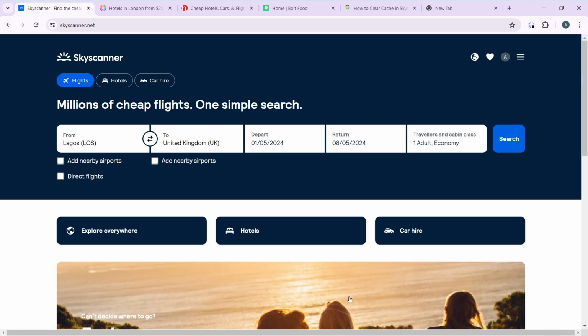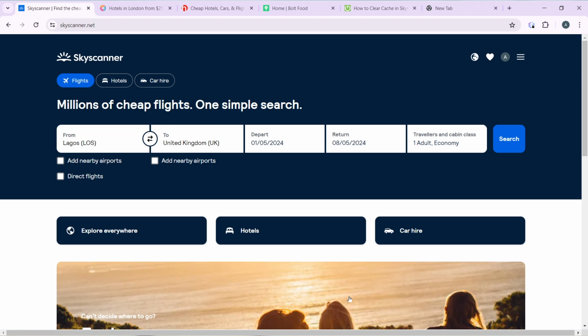Pretty simple. Launch the browser of your choice and locate the search bar. In the search bar of your browser, type skyscanner.net, and that's going to take you to the official website for Skyscanner. Once you get into the official website, check the top right corner of your screen and click on the sign up button to create your account. Once you're done creating your account, it's going to take you to this fantastic homepage where you can now explore a lot of features to have an exciting time in Skyscanner.